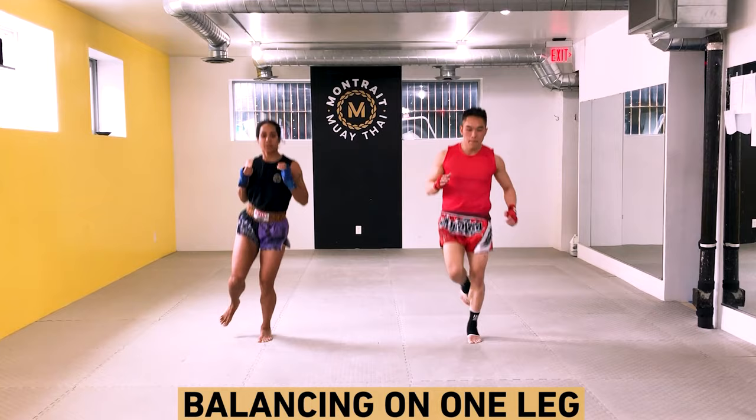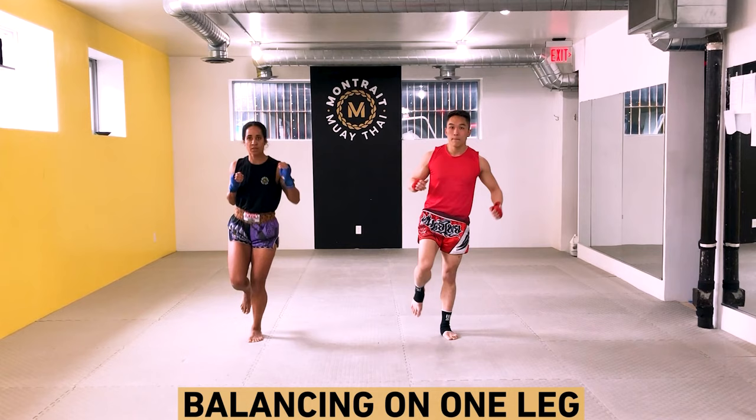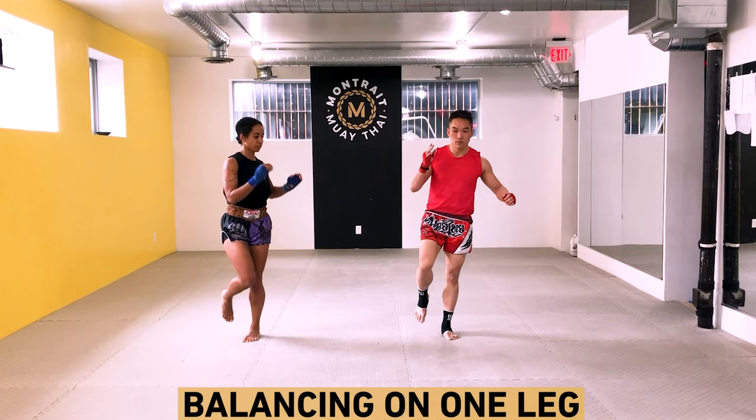Catch your balance. We're gonna take the right hand and touch the left foot. We wanna make sure that we're bending equally at the hip and knee. So turn a quarter turn so everybody can see. And let's go down. Ready? And one.